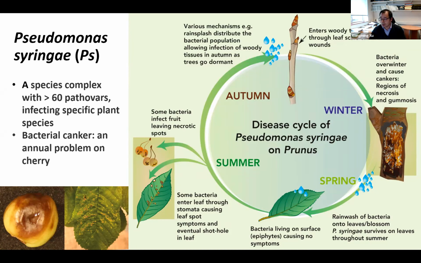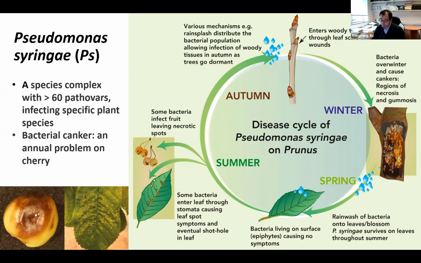Essentially, we're trying to show it's the Pseudomonas syringae, PS, that is causing cherry canker. And it has a really interesting annual dynamic. So in the spring, the Pseudomonas move from the canker on the shoots onto the leaf surface as epiphytes in the summer. And on some varieties, it may cause a short haul symptom or some infection on fruit. But generally speaking, most remain symptomless on leaf as epiphytes. Then in the autumn, they move back to the shoots again.